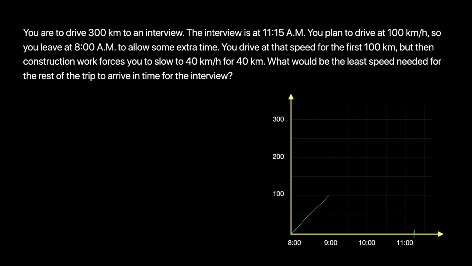at 100 kilometers per hour in the first stretch, but then construction work forces you to slow down to 40 kilometers per hour for 40 kilometers. So for the next 40, you're kind of at 140, and for the next 40 you're only moving at 40 kilometers per hour. So it's going to be much steeper. It's probably going to look something like this.